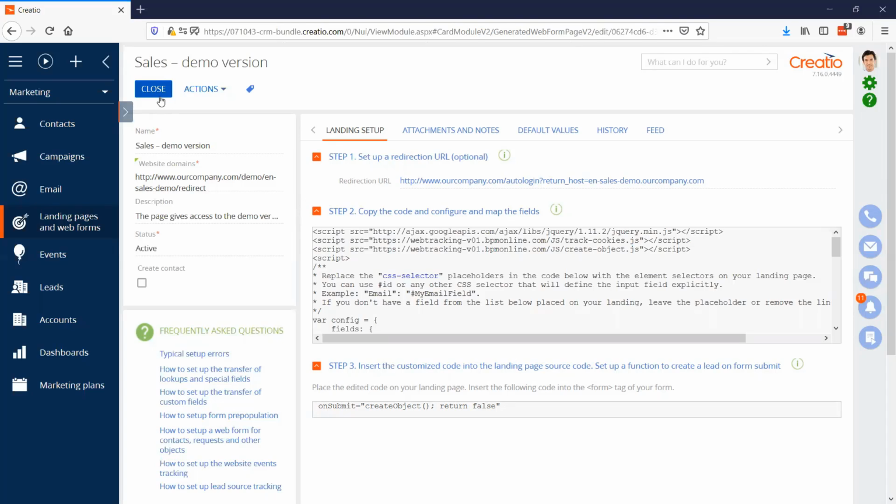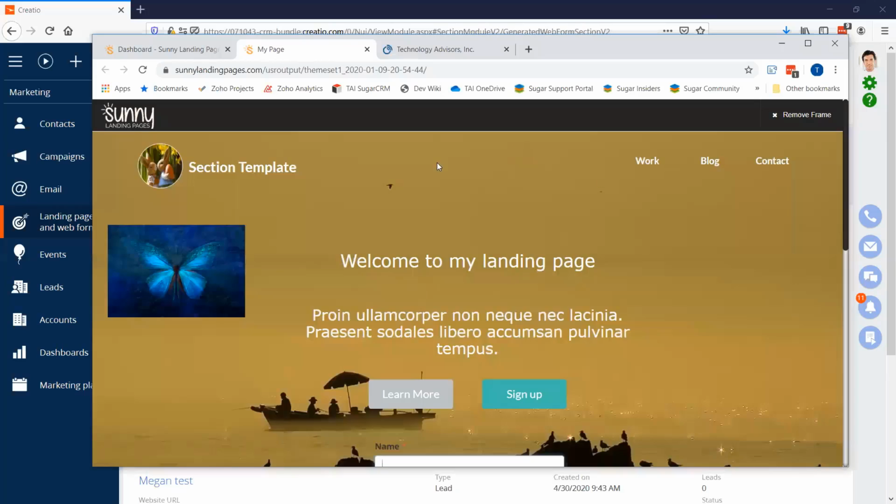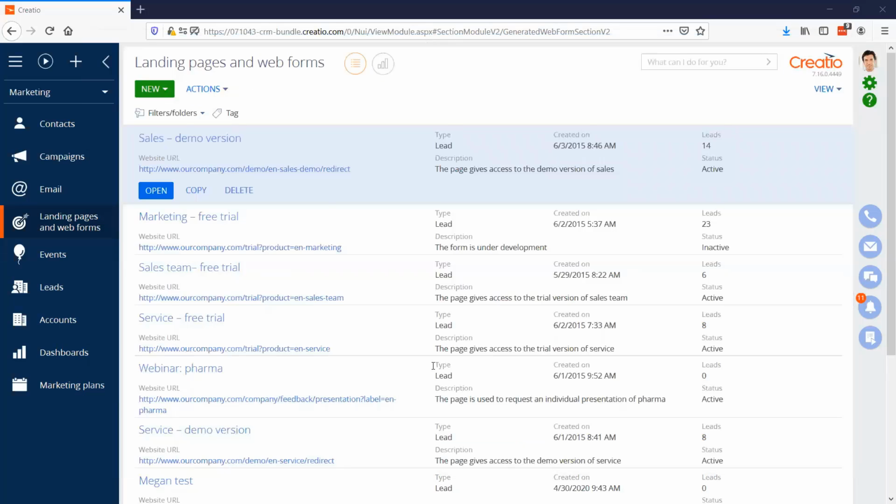If you don't have a tool today to do that, there is a third-party tool called Sunny Landing Pages that has a connector available to Creatio, where you can connect landing pages that you build in their drag and drop builder to Creatio. There is a minor subscription cost for Sunny Landing Pages, but it was pretty reasonably priced when I looked at it. So that is an option if you don't have another way to get those pages built currently, while you wait for Creatio to add that functionality to the marketing product.